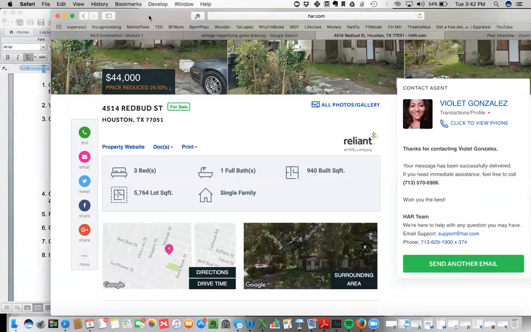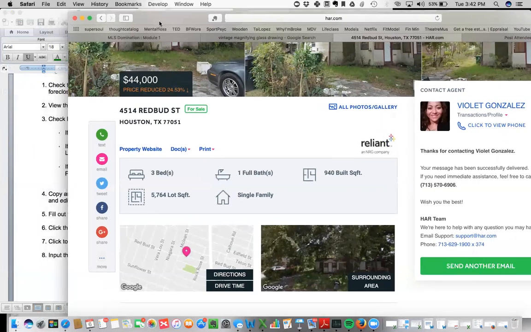Really important to know as well that as you go through this process, you're going to find certain realtors that say, well, you didn't submit an offer unless it's on a TREC contract. I just wanted to clarify that for you. When we're saying making offers, we're not sending out TREC contracts on every single one of these. These are just super quick, informal offers.